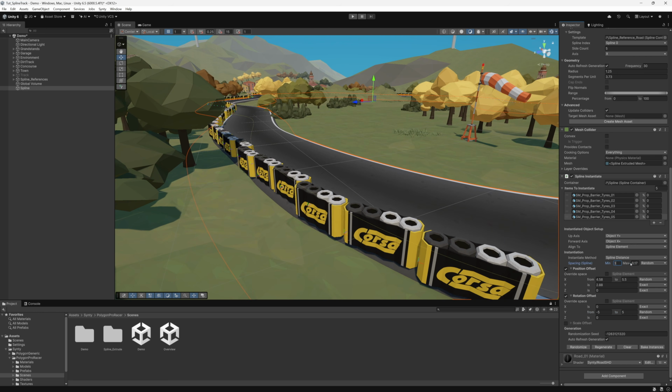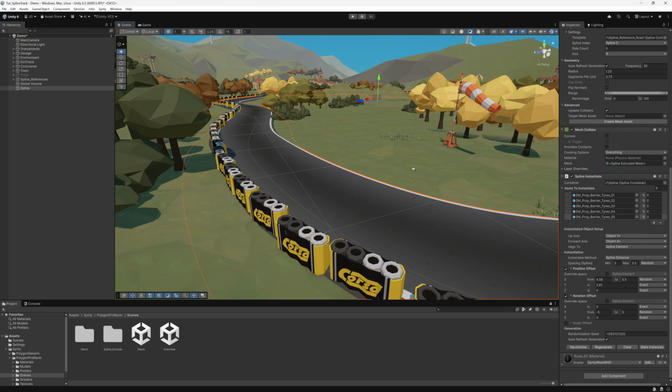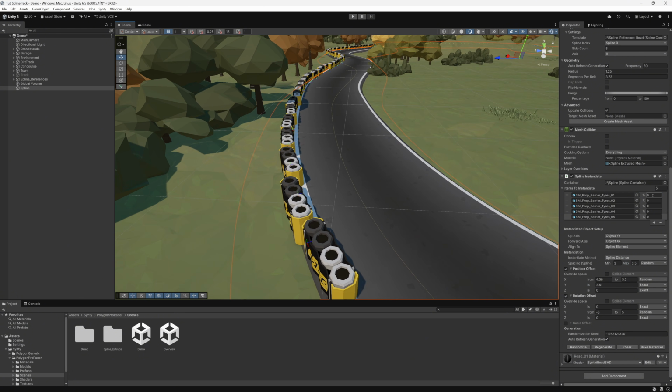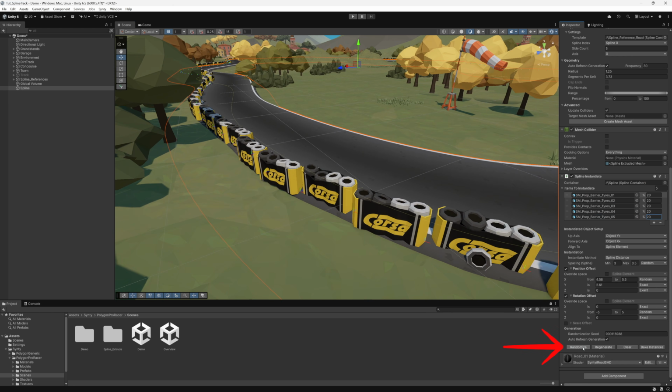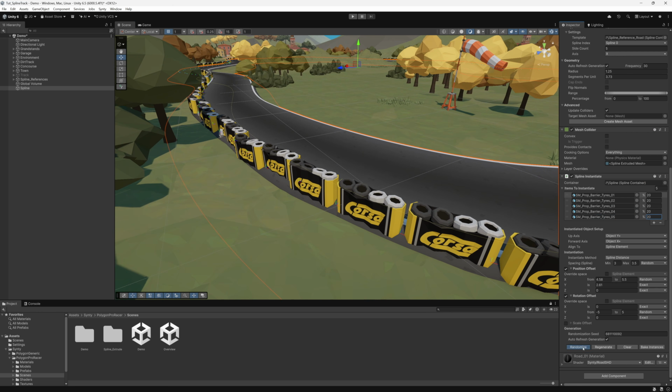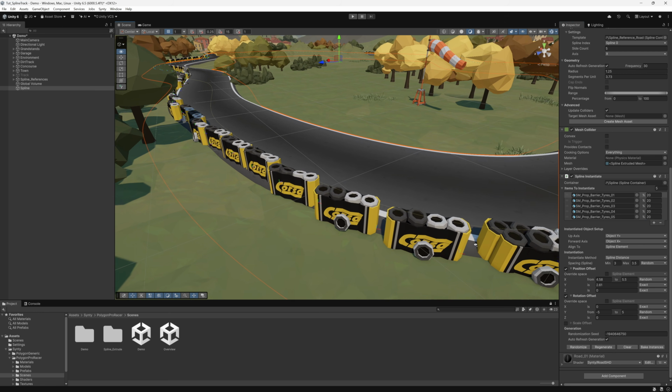I'm just going to quickly do a little more tweaking. If you notice, it's only actually spawning one barrier type right now. This is because the spawn percentage on each type is set to 0, so it's just spawning the first one. Since there's 5, let's set each to 20%. Now, we can press the randomize button. It will randomize all of our random values. You can see that it's generating different barriers now.